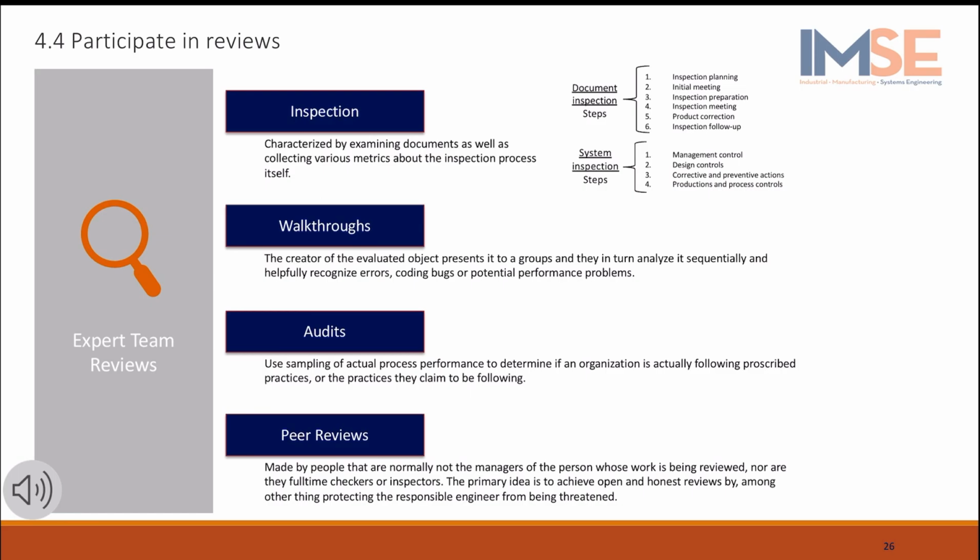And lastly, peer reviews. These are made by people that are normally not the managers of the person whose work is going to be reviewed, nor the full-time checkers or inspectors. The primary idea of this is to achieve open and honest reviews by, among other things, protecting the responsible engineer from being threatened.